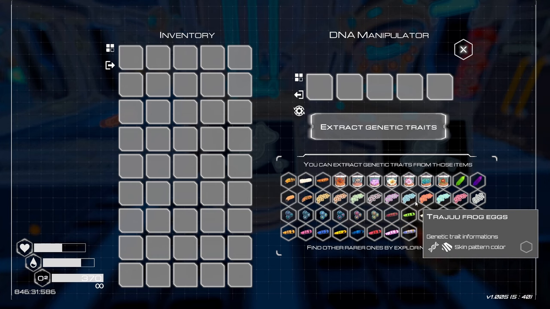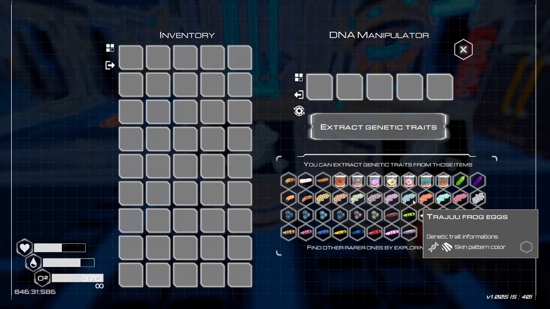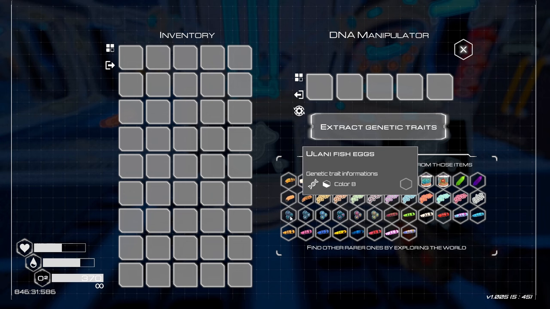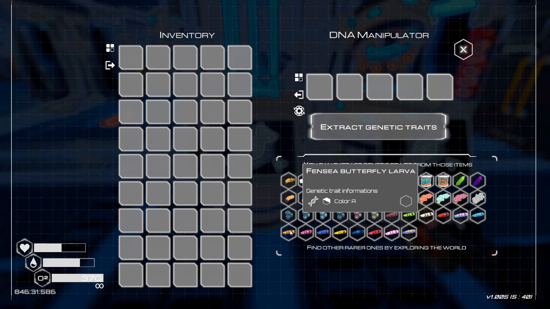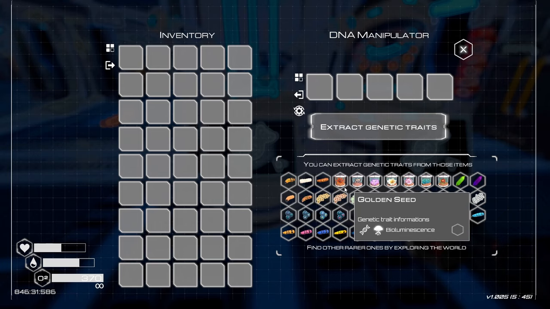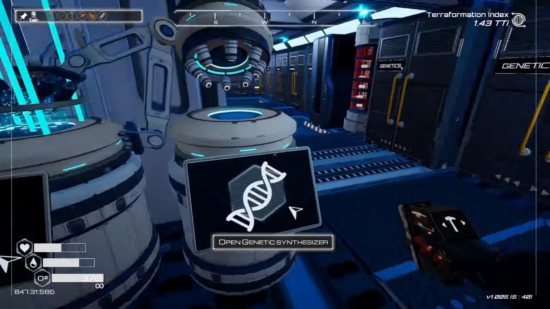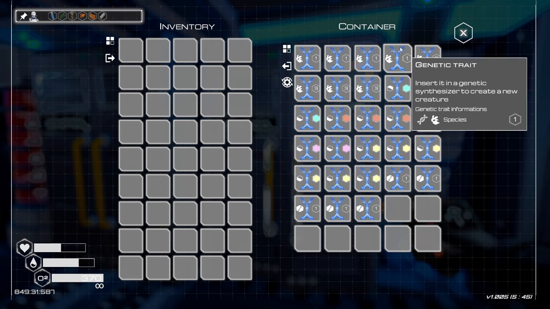So, skin pattern color. So the frogs are giving me the color. The frog eggs, basically. Skin pattern color. Yeah. Well, that is what it is. So color is given only by the good stuff. Golden seeds. Stuff like that. Well, it is what it is. So we can make a creature one.